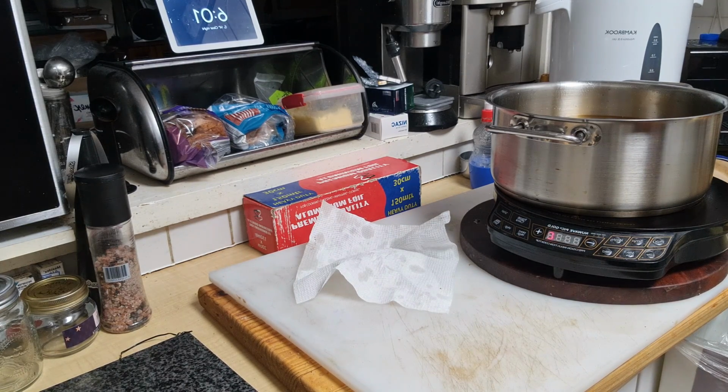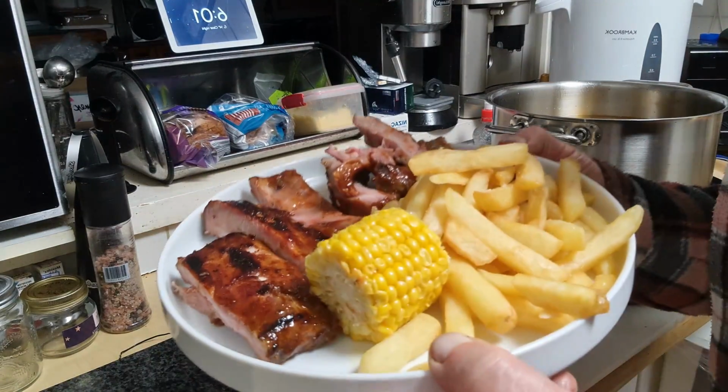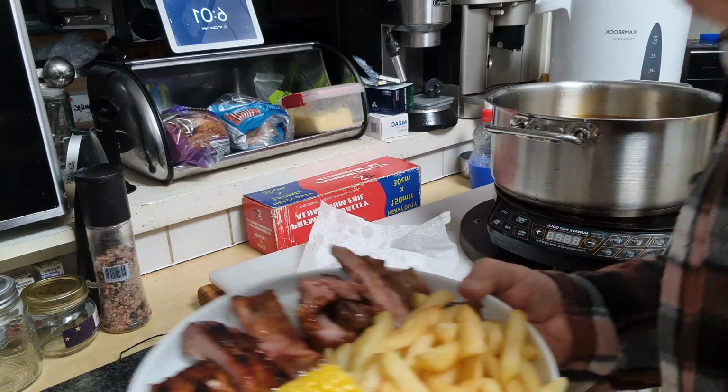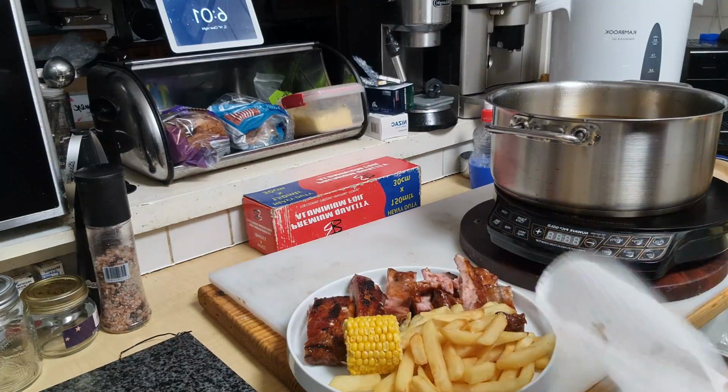No knives and forks tonight, folks. That's mine. I'm going to nick one. Wipe my hands, get the grease off. Bring that up here. A bit more. There we go.